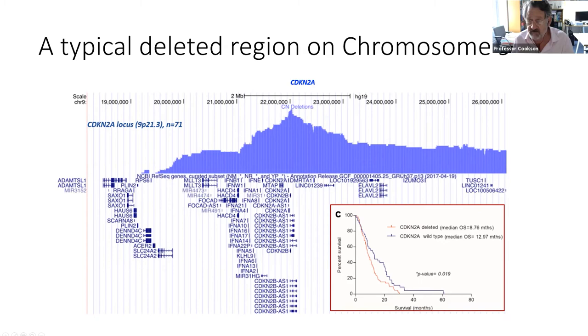Why this is important: here is an oncogene called CDKN2A, which controls the driving of the cell cycle, but right next door to it are genes called interferon genes, which have profound effects on immunity. They're an essential part of the body's response to viral and other infections. People have really not thought very much about the interferon genes, so part of what we've done is bring attention to them.